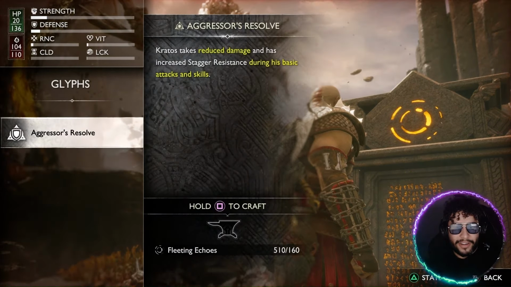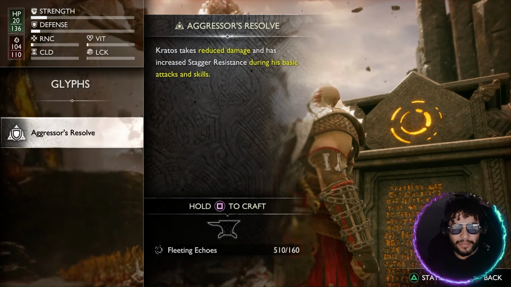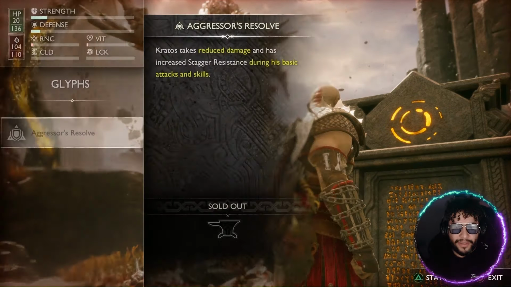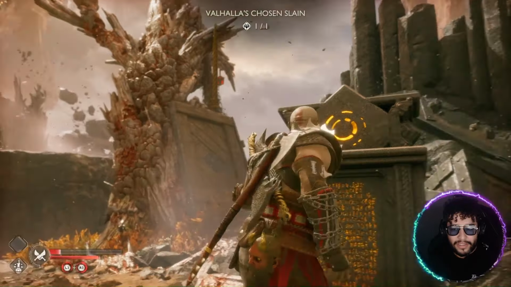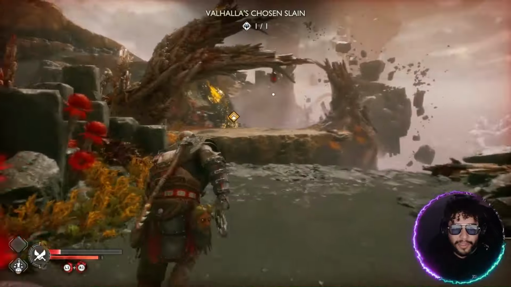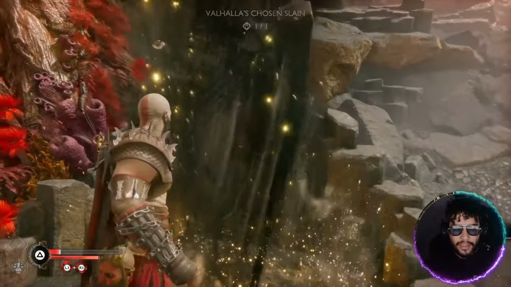Aggressive resolve. Kratos takes reduced damage and has increased stagger resistance during his basic. Oh, hell yes. I don't know if we keep it, though. Do we keep it? I hope we keep it, because that will go really well in my inventory.